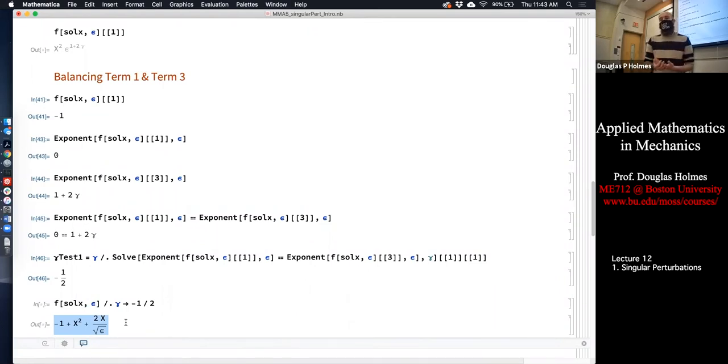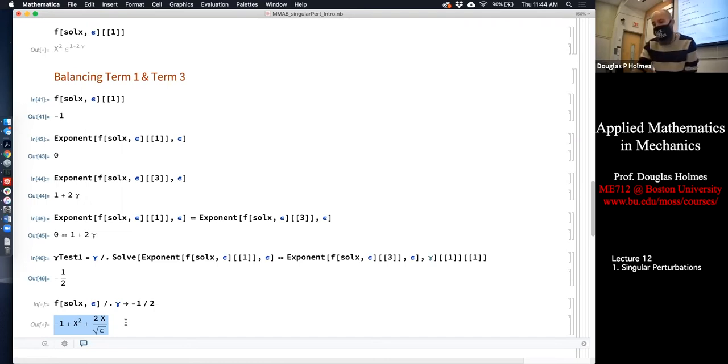What we have to do now is determine if this is a consistent balance. What I mean by that is, as epsilon gets smaller, do we retain the terms that we want? Are the terms that we want to keep dominant, and what I mean by that is, are they large compared to the other terms? Or are they going to suffer the same fate as they did before, which is that as epsilon gets smaller, we still lose the term that we're interested in? Okay, how do we do that?